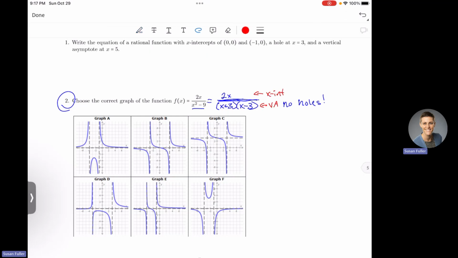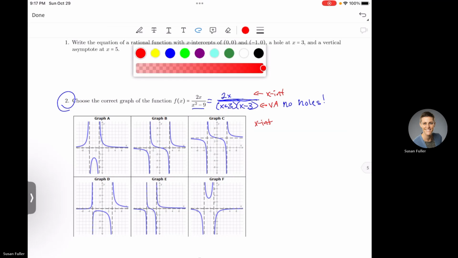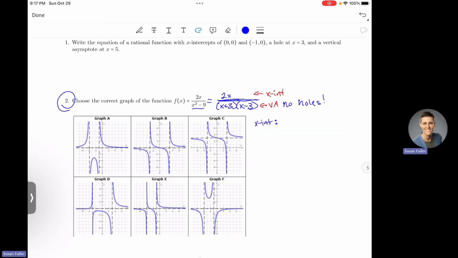So let's find our x-intercepts first. Our x-intercepts here are going to be where the numerator 2x is equal to 0. I have an x in here so I can solve this. Dividing both sides by 2 tells me that I have an x-intercept at x = 0. So that means my x-intercept is the point (0, 0), because x = 0, we just solved that, and y = 0 at x-intercepts. And then we'll find our vertical asymptotes next.